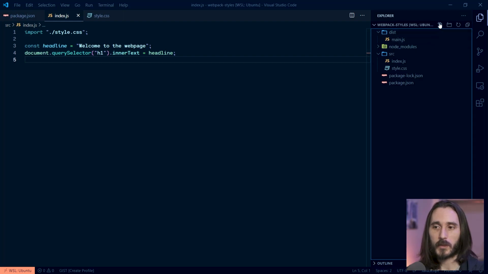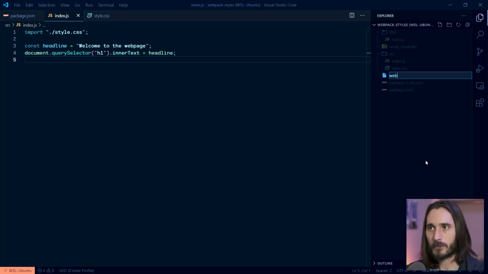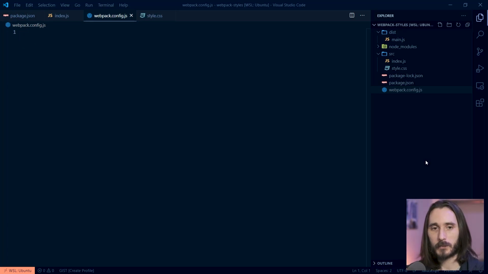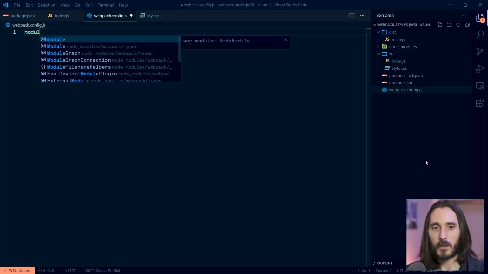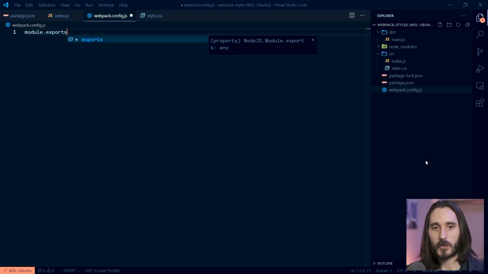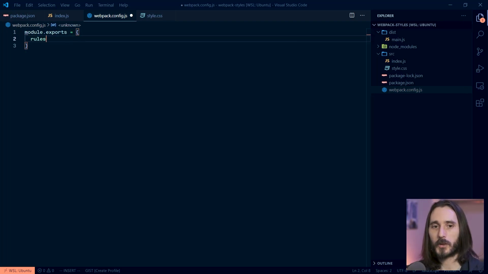So this is when you do actually need a Webpack config. So webpack.config.js is what we're going to create. And then the normal format for this is you're going to have a module.exports, which is going to be an object. And in here, you're going to have a property called rules, which is going to be an array of rules. And each one of those is typically going to be an object. And you can think of this as each one is a rule to tell Webpack how to process a certain type of file.